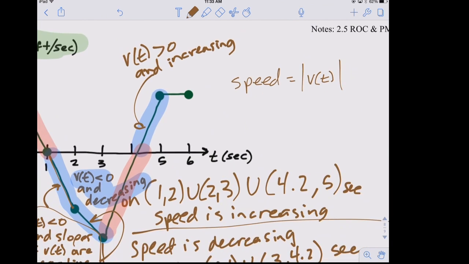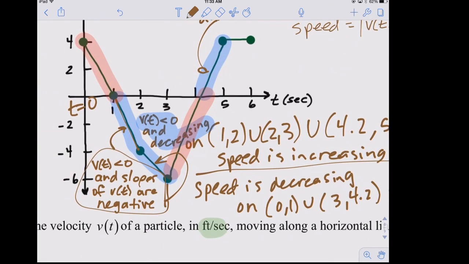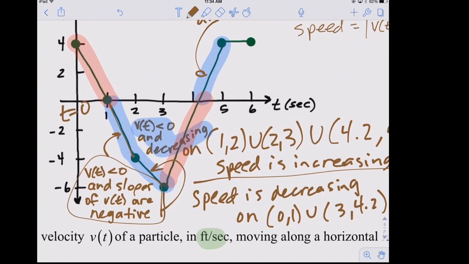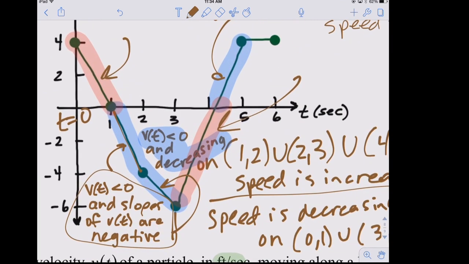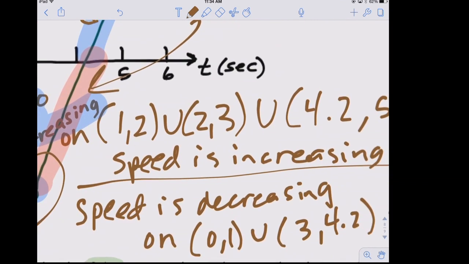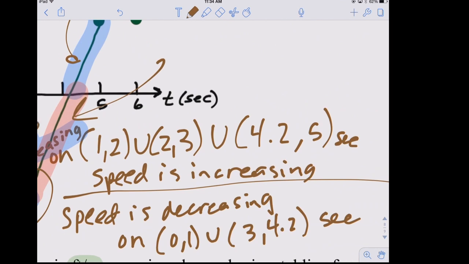What was your question, Clark? I was just going to say, so you shouldn't probably write them all. No, so even for the ones where the speed is decreasing, I would have to have one for that, right? V of t is positive and decreasing from 0 to 1, and v of t is negative and increasing from 3 to 4.2. So you couldn't actually group those together. If you're answering the question, you could say speed is increasing and group all of them together, but then you have to say since and break the justifications up. So you might just want to say it on the individual ones.